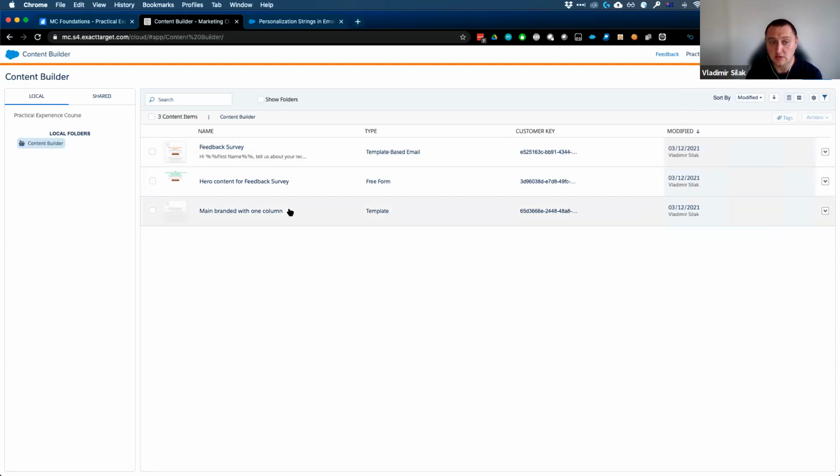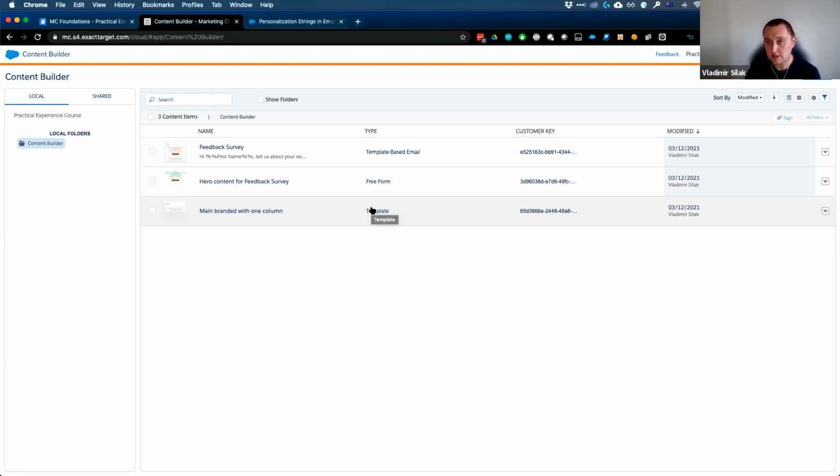Quite often the naming could be confusing, and the type might be overlooked, but it is important to remember that when you get down to send, when you start choosing an email within the journey and so forth, you would be looking for emails, not the templates. That's one of the big distinctions to have in mind. The template is rarely a final version of the email. You want to get to the point where the template represents a combination of the most common elements across all the emails that we're sending, so that the user who's creating the email doesn't have to rebuild all of these components over and over again.